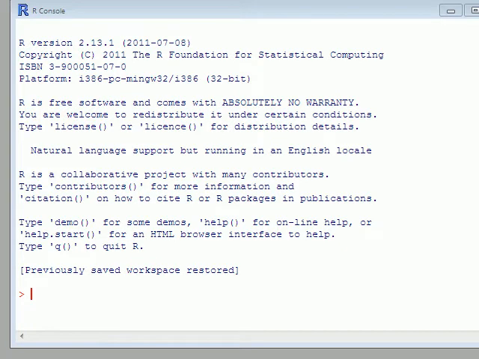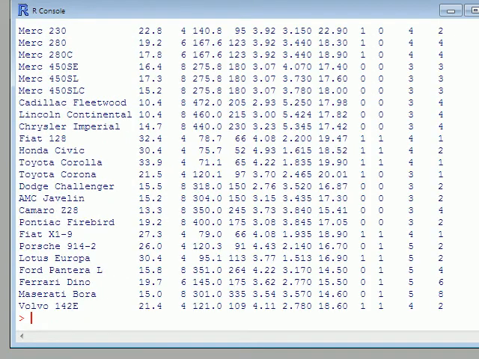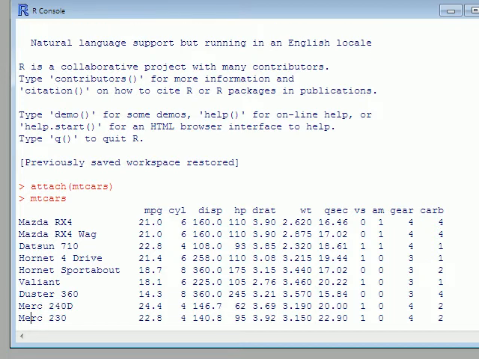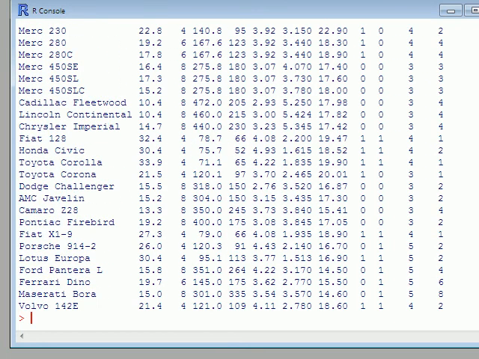So here's what it looks like in R. Let's say I attach that Motor Trend car data again, and I want to make sure I have the variables right, so I'm going to type the data set name, spell it right, and you can see all the data that it has stored here. Some of the headings don't make a lot of sense, like carburetors wouldn't matter, but I've got miles per gallon, displacement, horsepower, and weight. Okay, I can look at any of those and kind of see how those are written, because that's going to make a difference.